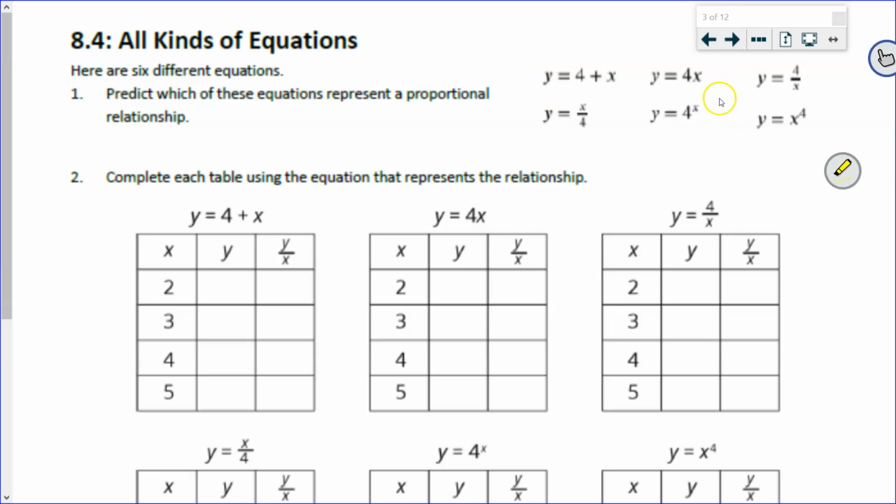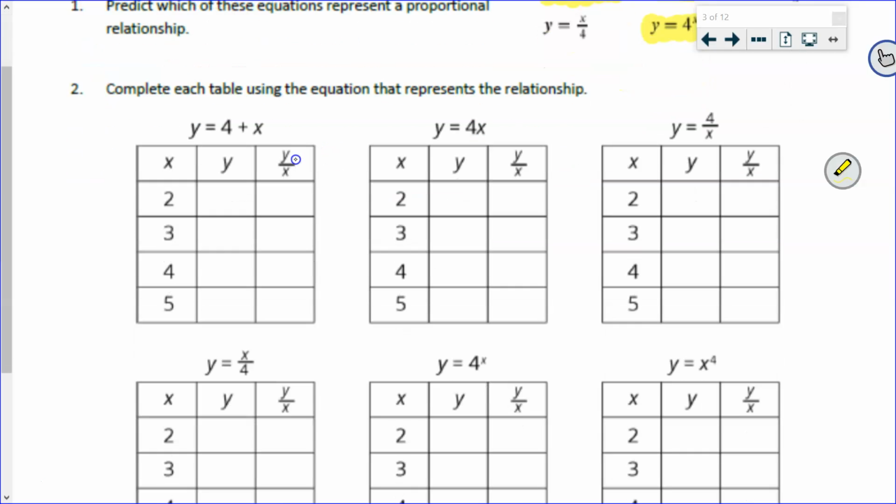I'm just curious. Luke, tell me which one you predicted. Second one meaning this one, or second one meaning this one? This one? Okay, are there any others that you predict are proportional? Aiden, which one? The one below it? This one? Okay, and Zachary? You think that one's going to be proportional? Okay, good predictions. Anyone else? Okay, some of them are right, some of them are wrong. Let's find out which ones.